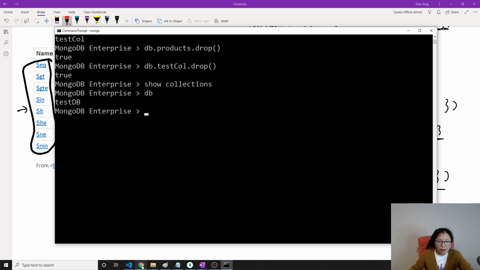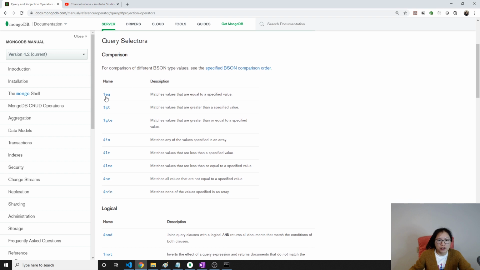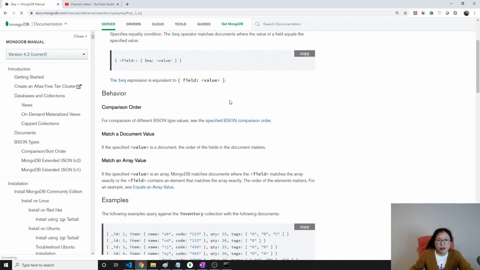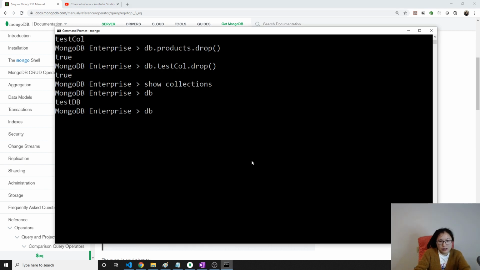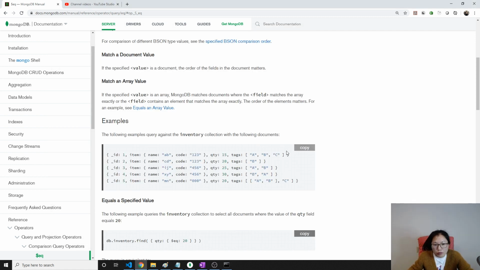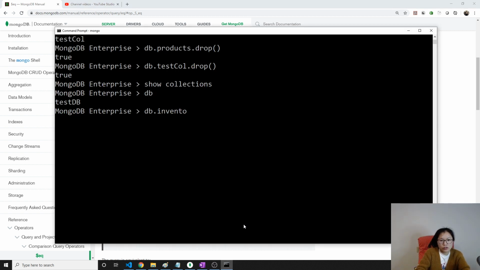And for our benefit, I'm going to the official documentation. I'm gonna insert values using the same examples as we have in the official documentation. Otherwise, I have to think about the examples. I don't like thinking about examples. We can copy. If I remember, there's db. What's the value we are using here? Name, this value, inventory. Okay, let's use inventory. Here we have db dot inventory dot insertMany.